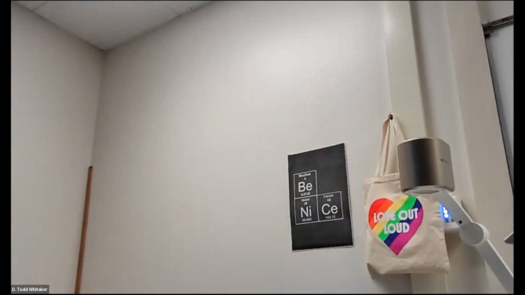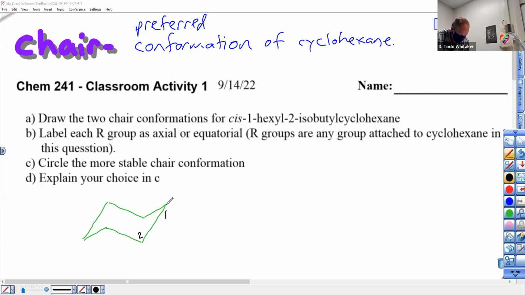I'm not being very clear with the video, but my fingers are definitely not pointing down, they're pointing up, correct? And when I went to the other chair, now my fingers are pointing down. So please remember, when you do your 2 chairs, if this is carbon 1 pointing upwards, that angle is definitely pointing upwards, right? The other chair looks like the mirror image, but it's not, because you did sigma rotation.